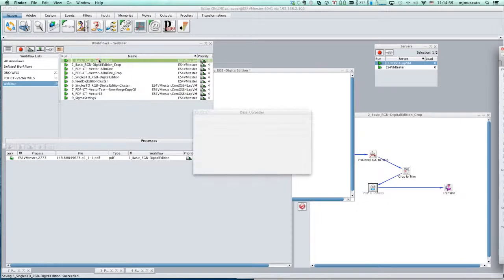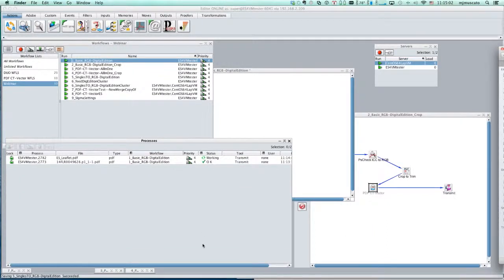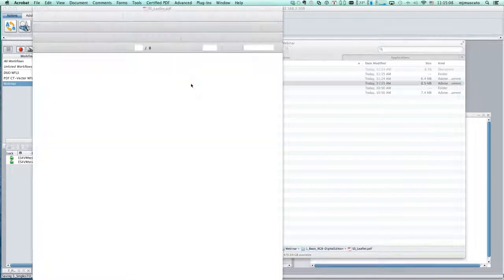issue or book. This is just like a 6 or 8 page PDF I threw in. I mean, we don't want to sit here and watch it grind through a 150 page magazine. But you see what's happening here. It busts all the pages out, color manages all of them, runs the PDF CT vector routine, and finally is going to glom them all together for us. Again, that's due to the merge all pages, and here is our file.